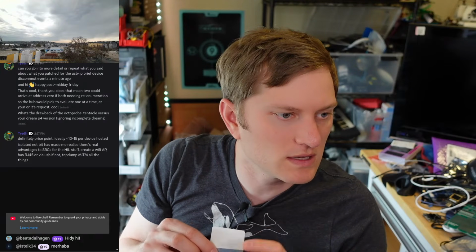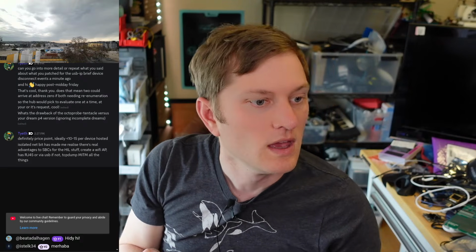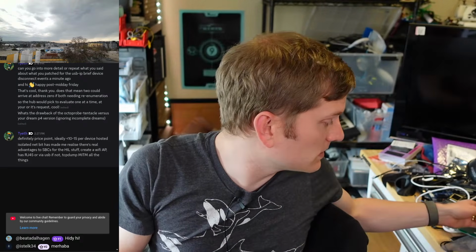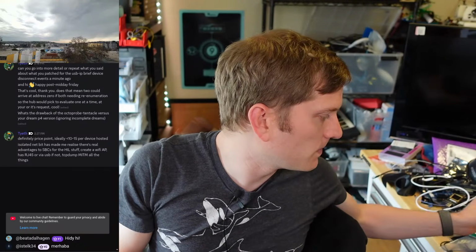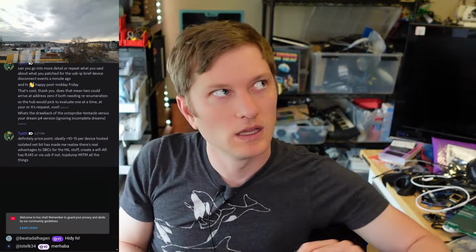Isolated NetBit has made me realize there's real advantages to single board computers for the hardware in the loop stuff. Create a Wi-Fi AP, has RJ45 or USB or not, tcpdump, man in the middle, all the things. Yes, I was actually doing that earlier in the week, TCP dumping.